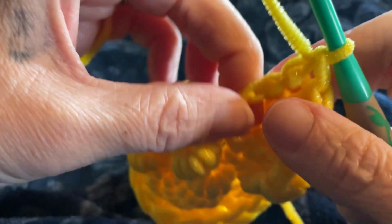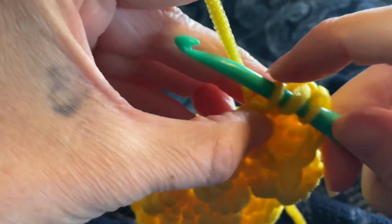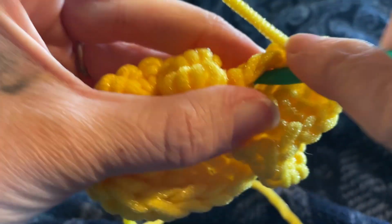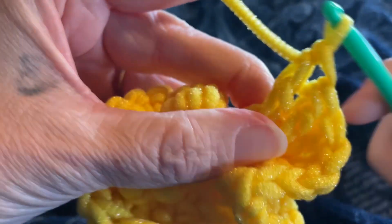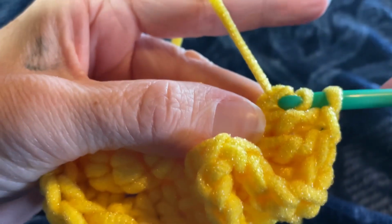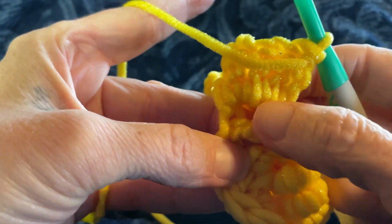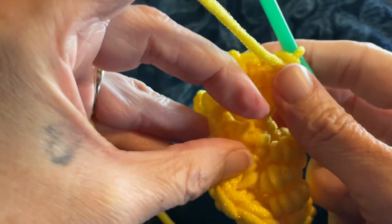So 1, this is number 2, this is number 3, this is number 4. So I just did my 4 from the top to the bottom, and now I'm going to turn my work, and I want to work on the double crochet that's just opposite of the one we just worked, and we're going to work from the bottom to the top just like we did before.